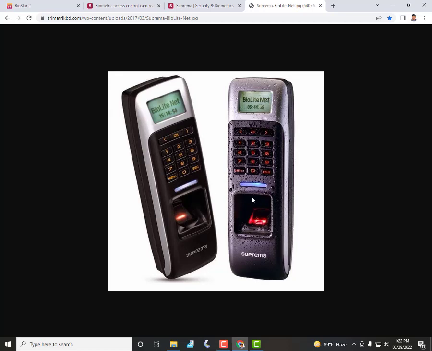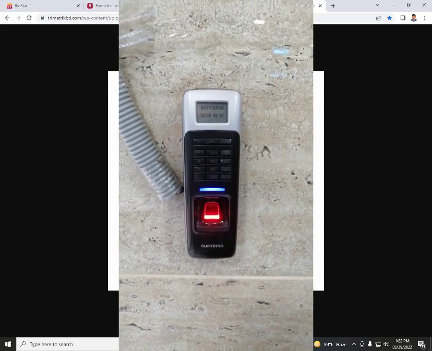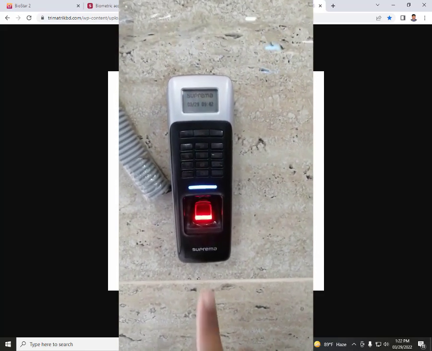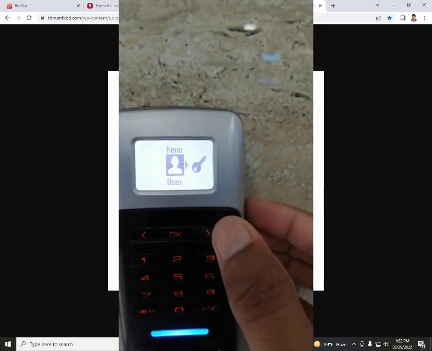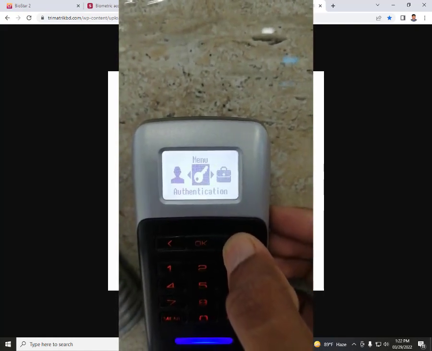So once you install it, you can go to your device settings area and find the communication tab.